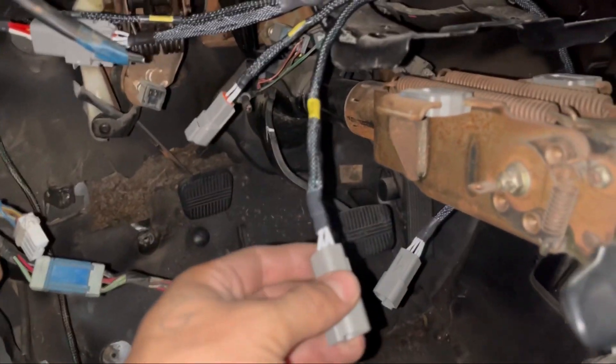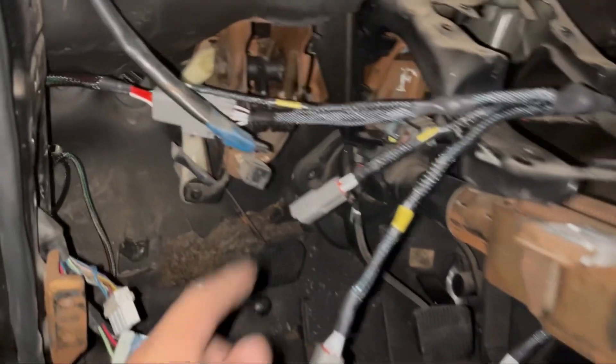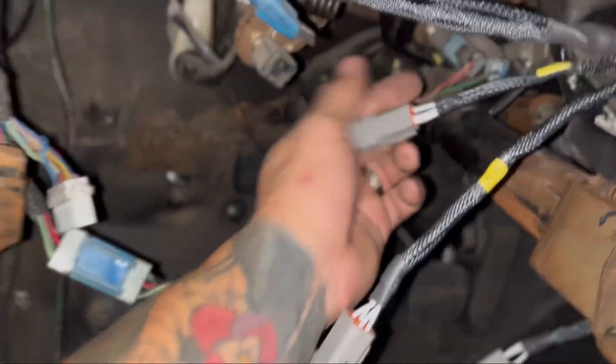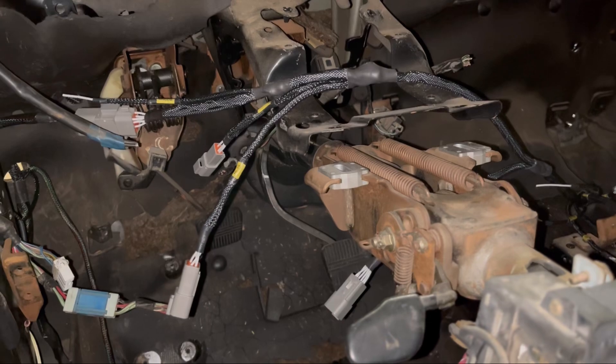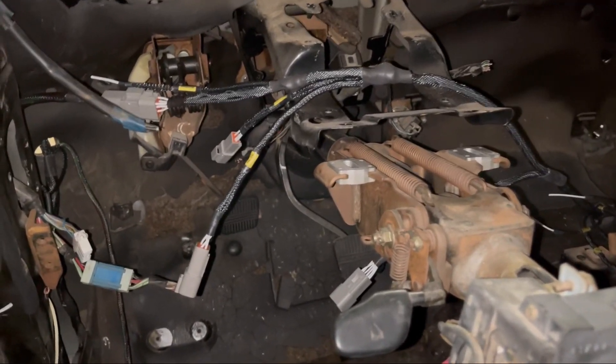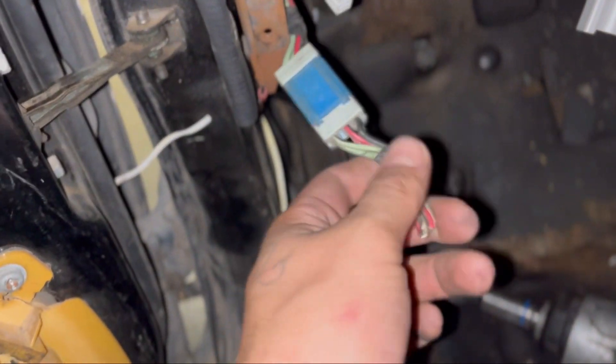Your OEM headlight and turn signal switch can still be used — all you do is chop right here, take out all the wires, keep this one piece, and adapt it so it connects right there. Same thing with the brake switch — connect it with the connectors provided and everything is completely functional OEM. You don't have the switch panel controlling your lights, you still retain OEM functions, and you can still utilize your OEM window harness — just put a Deutsch connector and connect it to our section.